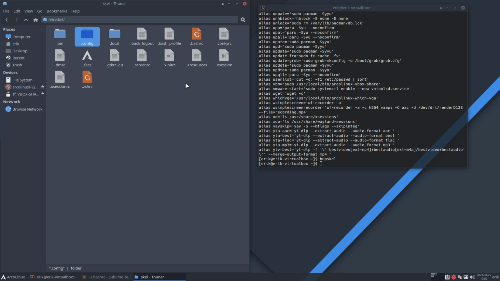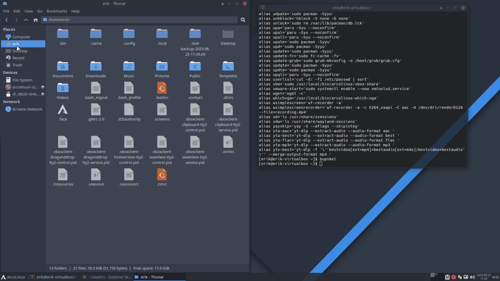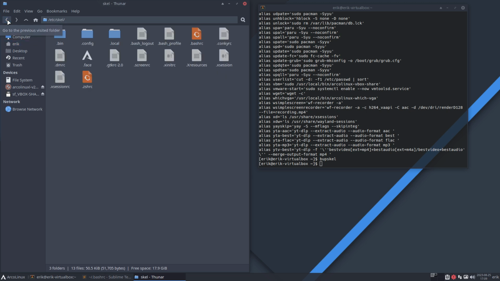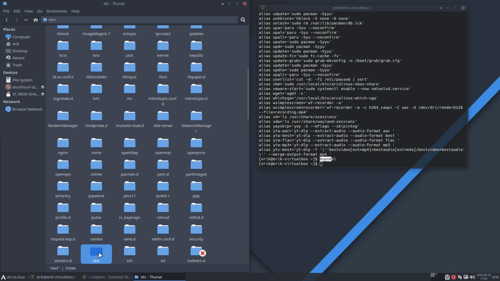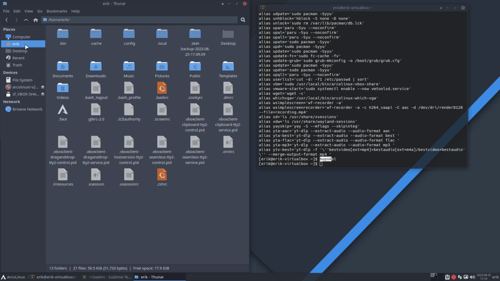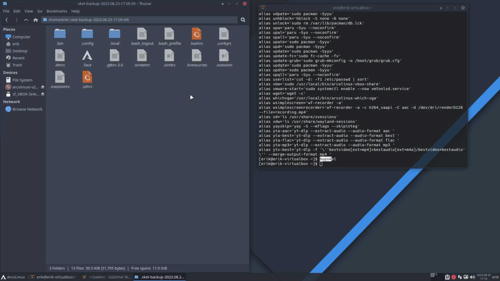Well, when we're gonna update, we're gonna update or change this. We're never gonna write here. That's your home directory. You decide whether you want to change it or not, right? So what we've done with this alias, basically we did this. We took skel, Control C, we went to here and we made a folder, gave it a name, backup 2023-08-25, and an hour and a minute. So that's a copy paste.